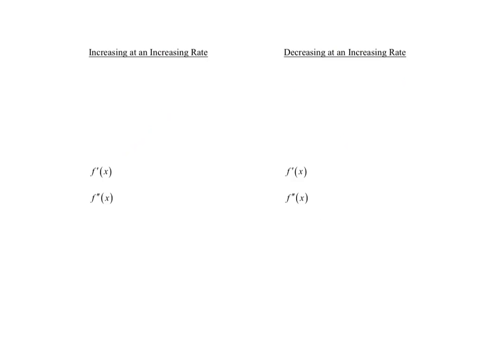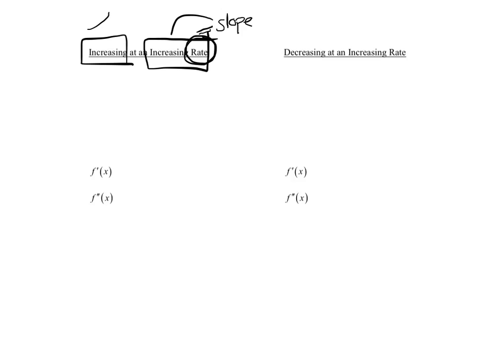Our next function is increasing at an increasing rate. Alright, well think about what that looks like. So again, I'm increasing, so this is implying that I'm going up, and my rates are getting larger. That means my rate, that four-letter word I refer to as my slopes, are getting larger. So you could think about it like this. Basically, clearly this function is increasing. If you walk on it, you're heading up.